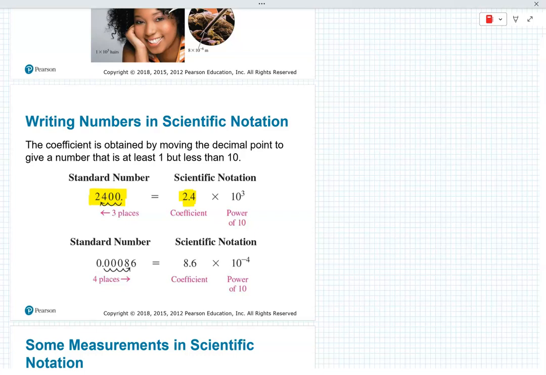And if you do the same operation with a very small number, you move the decimal point using the same guidance in terms of the appearance, but to the right. And you multiply the resulting number by 10 to the power of negative steps that you took to get to that position of the decimal point. So here's a couple of examples.